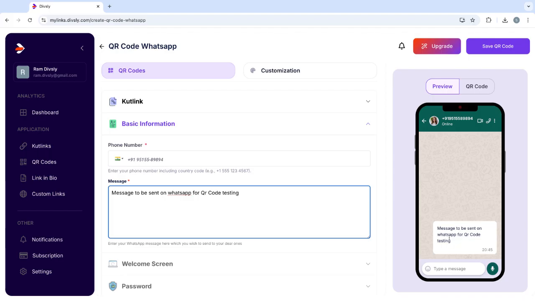You can see the message has been typed on the right side, and the time is the system time, and I have the mobile number updated on the right side, and the save QR has been enabled when the last field has been updated.